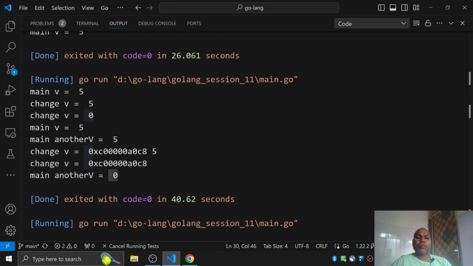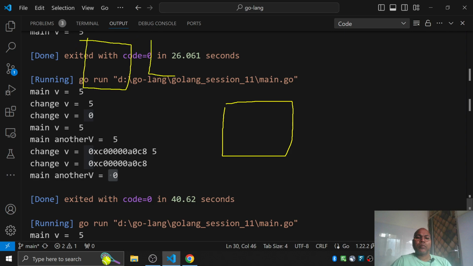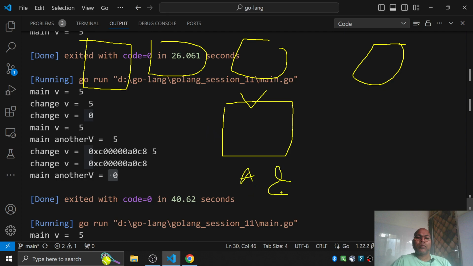In many places in coming classes, or in your application, pointers help us share data or values across functions. This is function 1, this is function 2, this is function 3, function 4. If we have this variable v and this is the address, we can use the pointer to get the value. If you pass the address to any function, it can change or read the value.